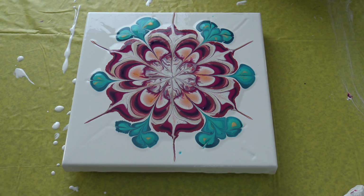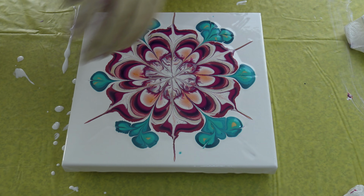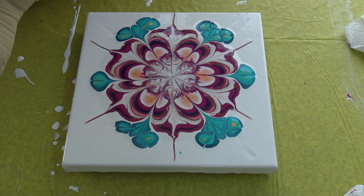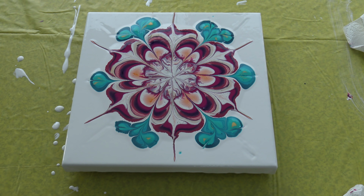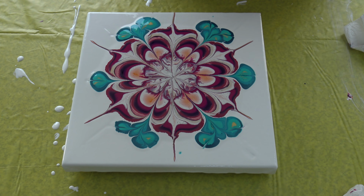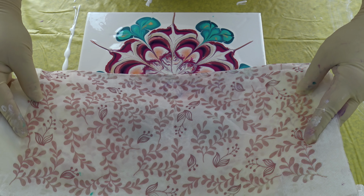I will spray my paper napkin because I prefer wet paper napkin than dry one. Put my paints on the side a little bit so that I will have space. And I will lay down half and half like I normally do because I think that I have more control that way.